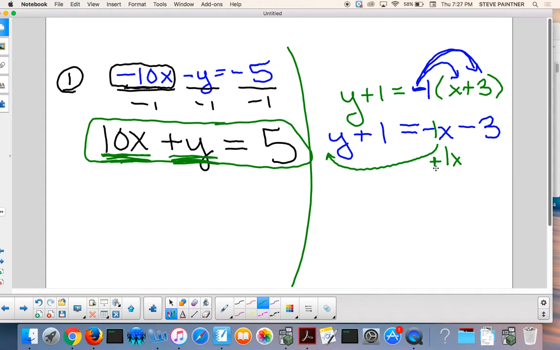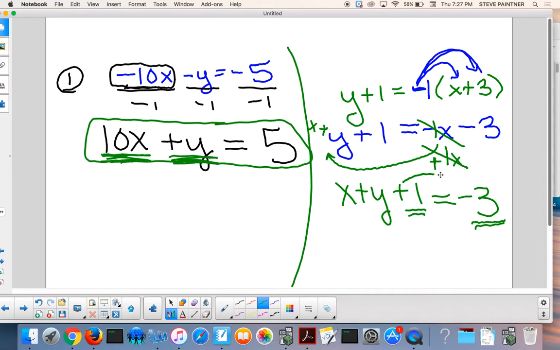Okay, so if you add 1x to that side, they cancel out. But if you add x to this side, well, now what's left is negative 3 on the right. You've got x plus y on the left, followed by plus 1. And now x and y are on the same side. There are no fractions, there are no decimals. The only thing you have is your c value right here, but you have another constant right here.